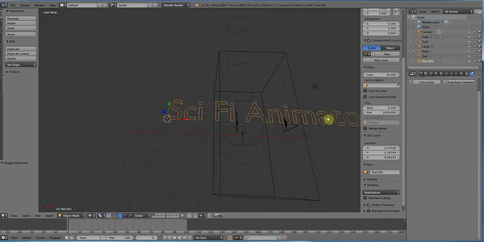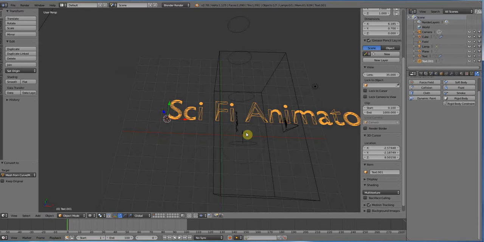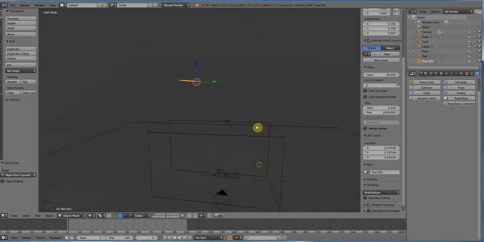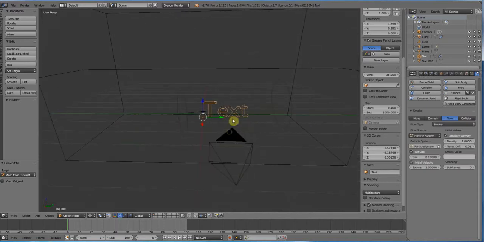You'll notice up here it's got the F in here, so it's a text object. The first thing you have to do is go to the object and convert it to a mesh from the curve setting. That's what I had done to this text down here. Now that it's an object, you can add a particle system to it.